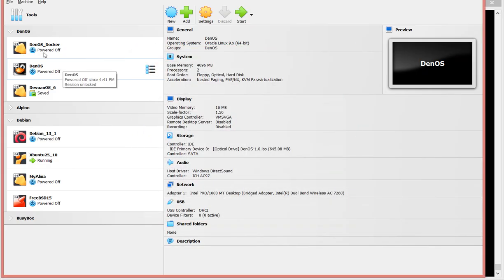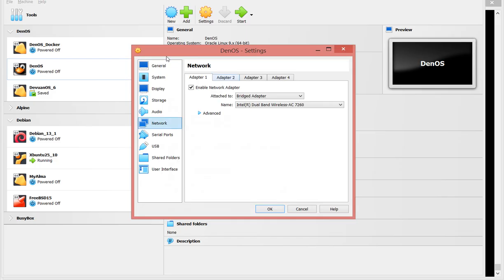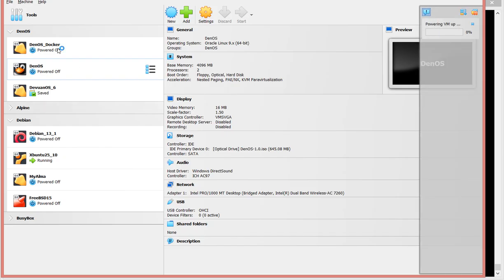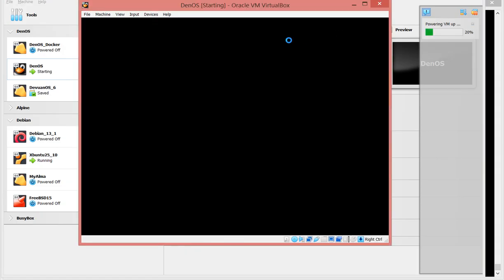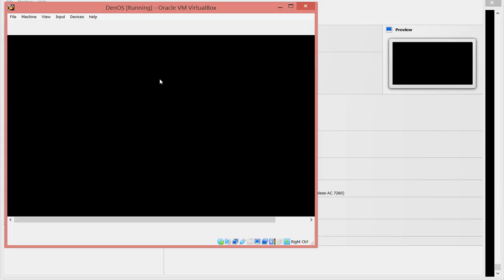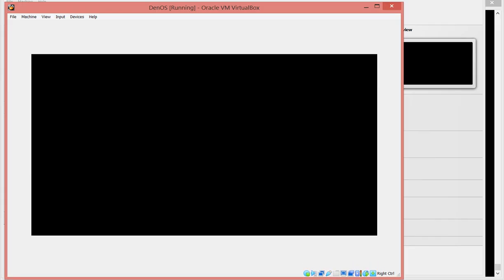And let's set the environment. One more thing. If I remember correctly, the network is bridged. Okay, cool. So we can actually boot it. All the containers are going to be accessible, and then we should be able to get it right there. It's booting. Look how fast it's going to boot. Look how fast it does the initialization of the whole system. It's taking about 30 seconds or something. It's available. It's up and running.